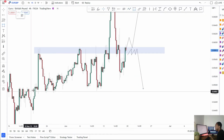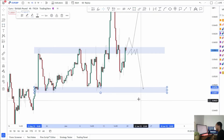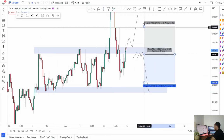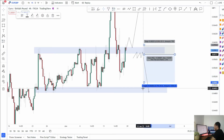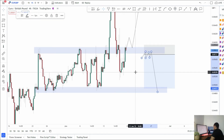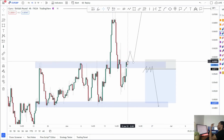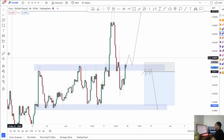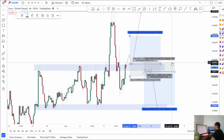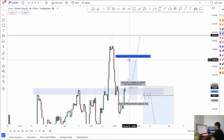And because we're back inside the range, the target will obviously be the low of the range, which is 0.84800. So back down to this support will be the targets if we don't break back to the upside of the range, and I expect price to complete another bearish swing of that range. So we'll be looking for sells if we don't break above this 0.85800 area. If we do, however, then we're just going to look for momentum to come back into the markets, go fill the wick, and the target again will be 0.87, back at those highs up there.